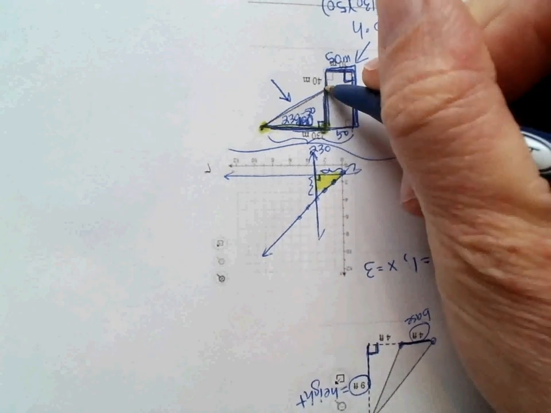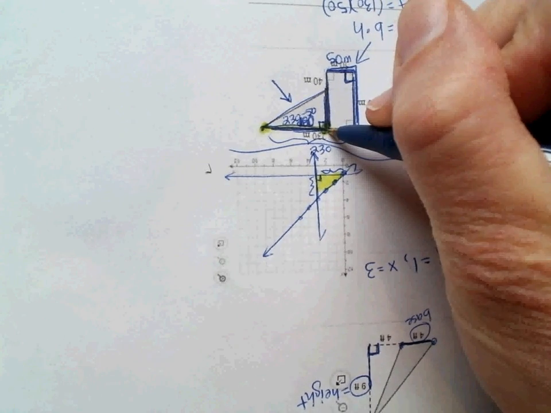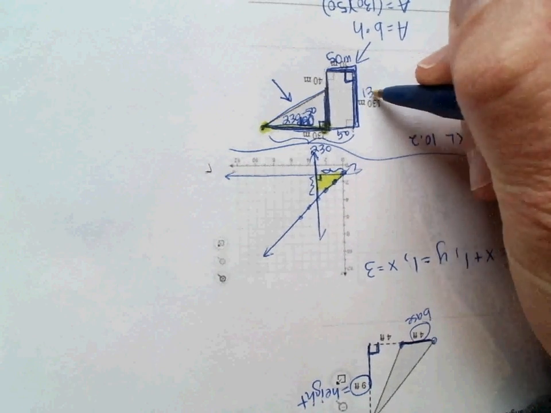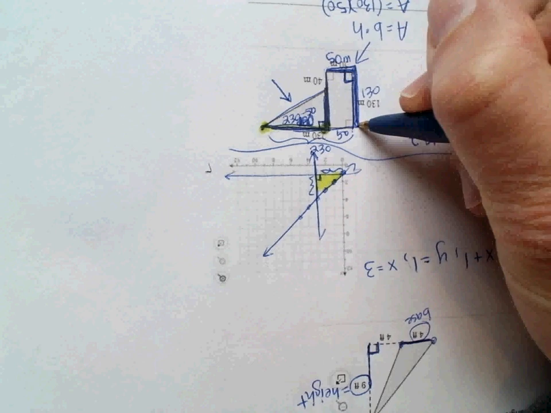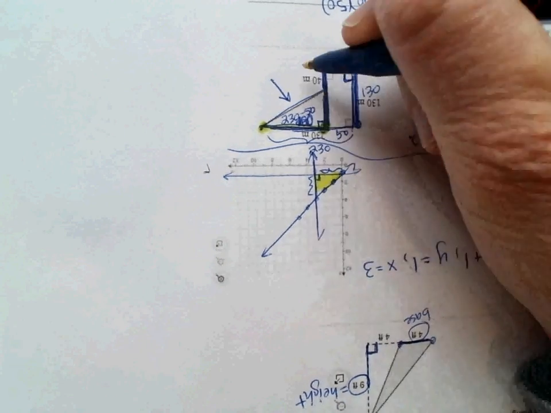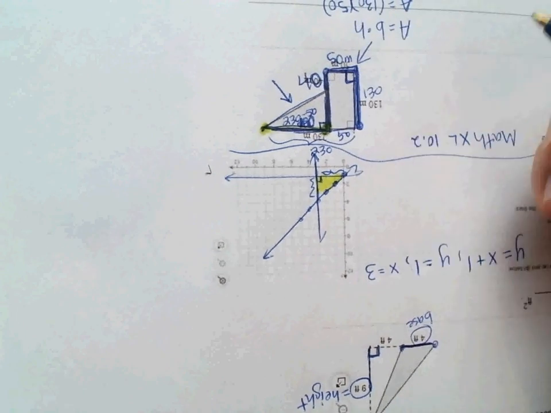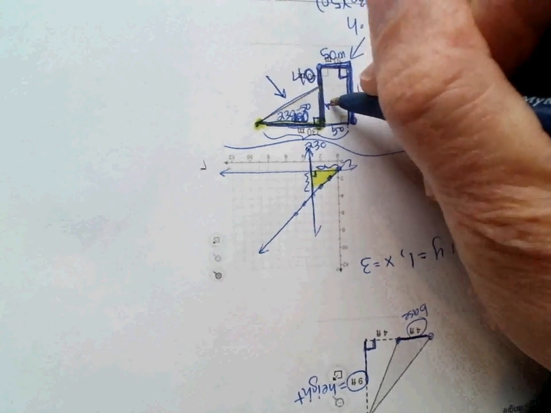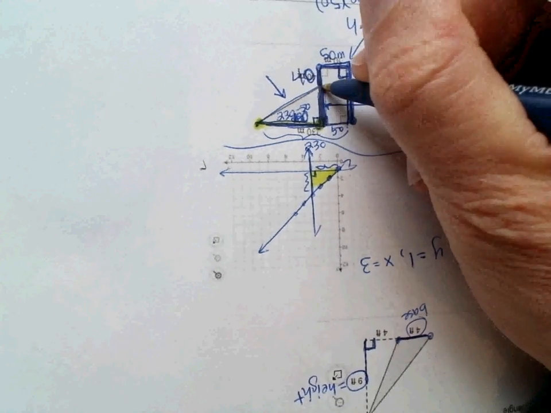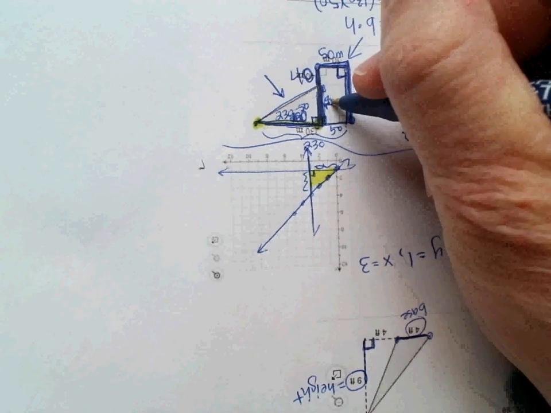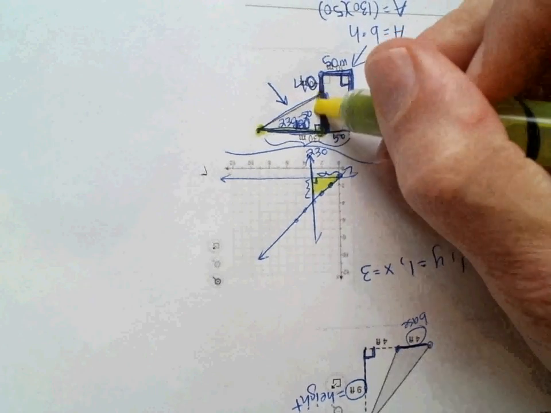Now I still need to get my height. The height is going to work just like we just did. If I look at this side that's parallel to it, I know it's upside down, but it says 130 for the total from here to here. Well, I don't want this piece from here to here. So if this is 40 right here, I'm going to take 130 minus 40 to get from here to here, to just that part. So 130 minus 40 is going to give us 90. So that means this piece of the triangle is 90 from here to here.